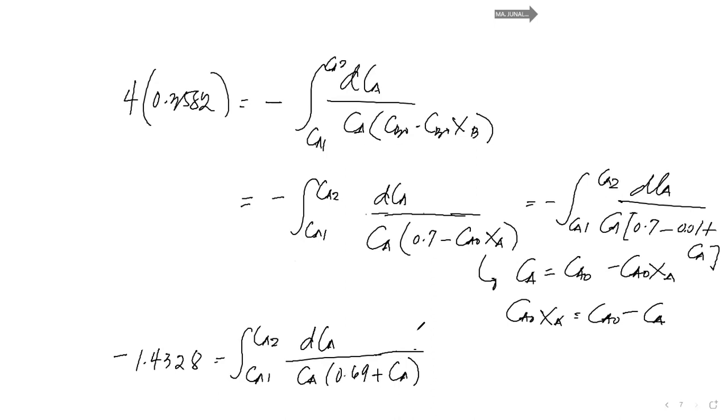Now, how do we process this expression from integral calculus is through the use of the method of partial fractions. It would not have been difficult if we know already the limits, but in this case, it's one of the limits that we are after, and that is the Ca2. We need to know the Ca2, that way we can determine the degree of conversion for the entire system of A. So we'll have another slide here.